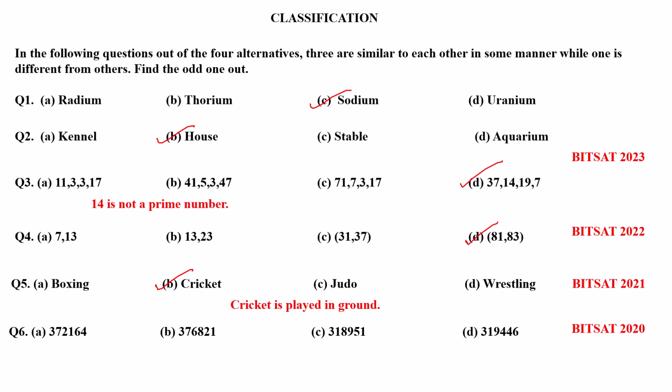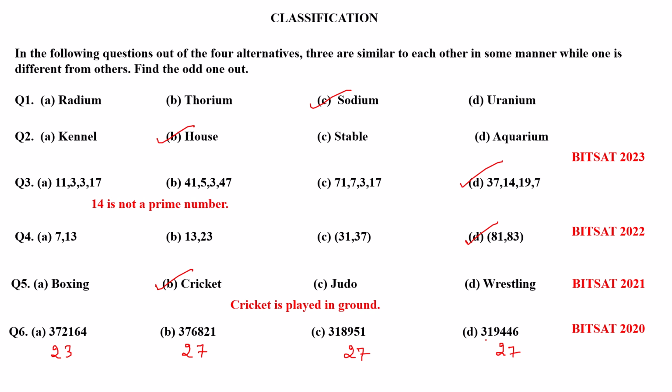So let's add the digits. First one: 3 plus 7, 10, 10 plus 2, 12, 12 plus 1, 13, 13 plus 6, 19, and 19 plus 4 you will get 23, isn't it? Now the second one, 3 plus 7 plus 6 plus 8, if you add all the digits, you will get 27. Here also 3 plus 1, 4, 4 plus 8, 12, and 12 plus 9, 21, 21 plus 5, 26, 26 plus 1, 27. This is 3 plus 1 plus 9. So here you will get 3 plus 1, 4, 4 plus 9 will give you 13, 13 plus 4, 17, 17 plus 4, 21, and 21 plus 6, 27.